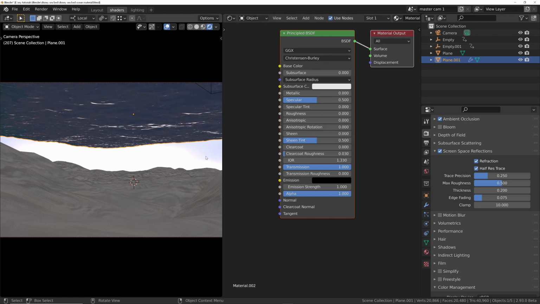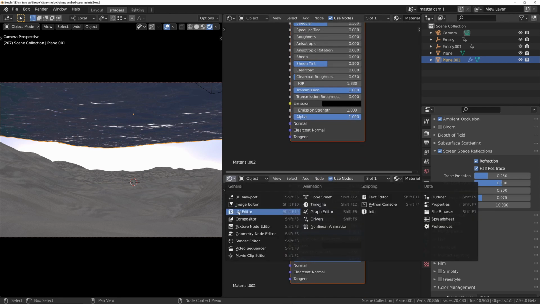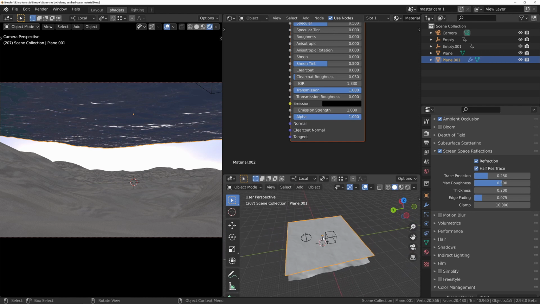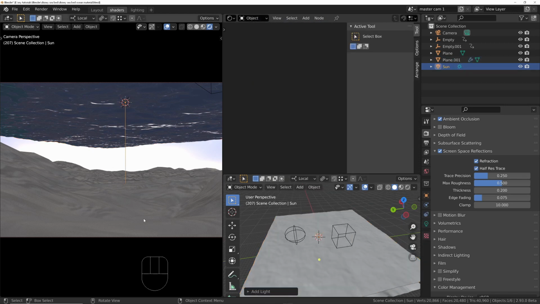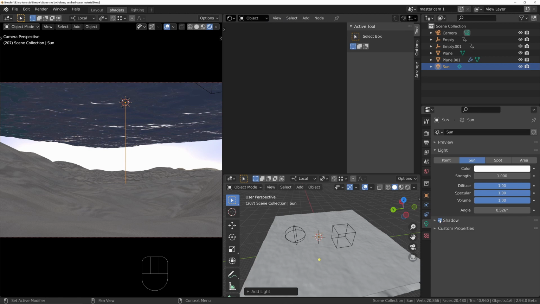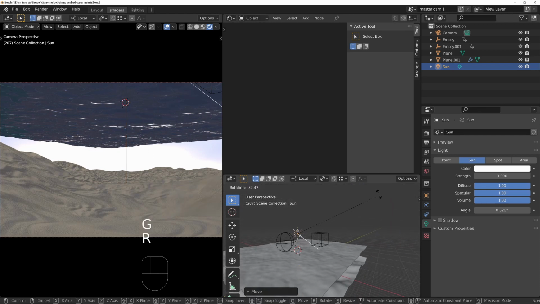And what we need to also add now is a light. So let's just expand this up a bit to there, and we'll add another 3D view. I'm going to shift A and then choose a light and choose a sun. And I don't want it to cast shadow, so I go into the light properties and turn off cast shadow, so we're getting nice brightness again. What I can do is just bring that up, maybe rotate it around a bit, get an effect we like. Something like that.